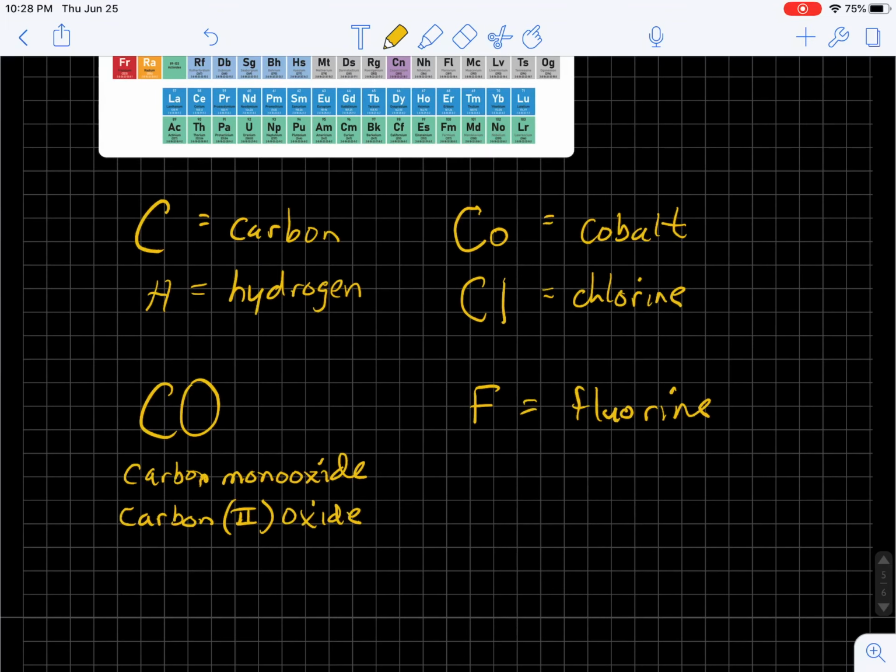Also, understand that not all of the elements were named via English names. So for instance, if you go to look for copper, it's not going to be CO. It's going to be capital C, lowercase u, from the Latin term cuprum, or cupric, which is Latin for the term copper. Or lead comes from the Latin term plumbum. So make sure that you're looking this stuff up. Okay, so there's the symbols.